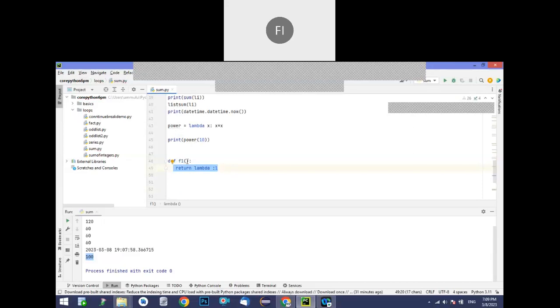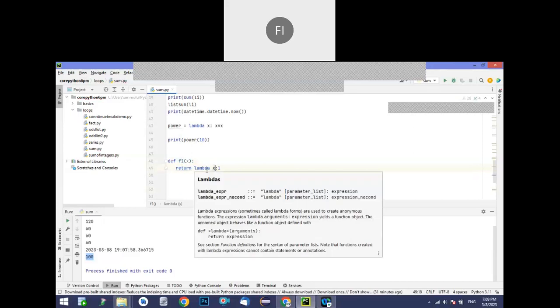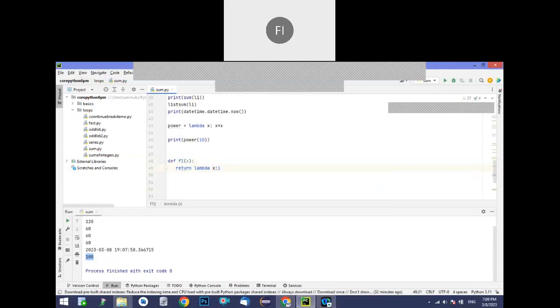So this function is returning 1. Or else let's take an example where this function takes some x value. Now that x I'm giving to the lambda as input, and I want to return x into 2, just as an example. So whenever you use f1 of 2, it is returning 2x as output.